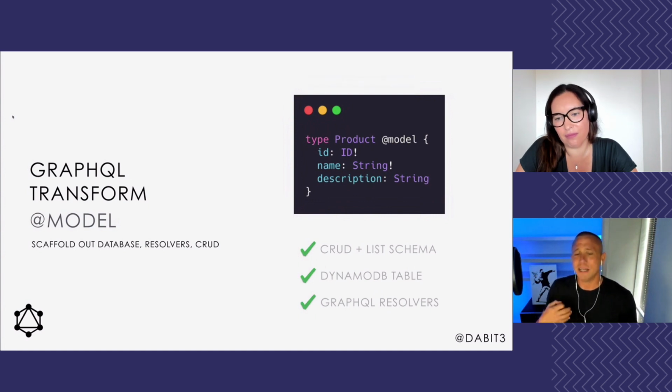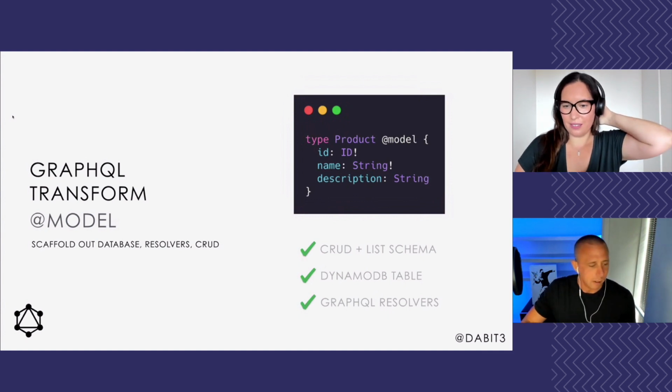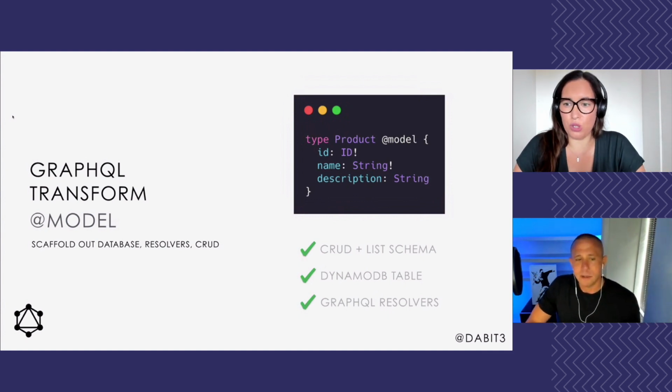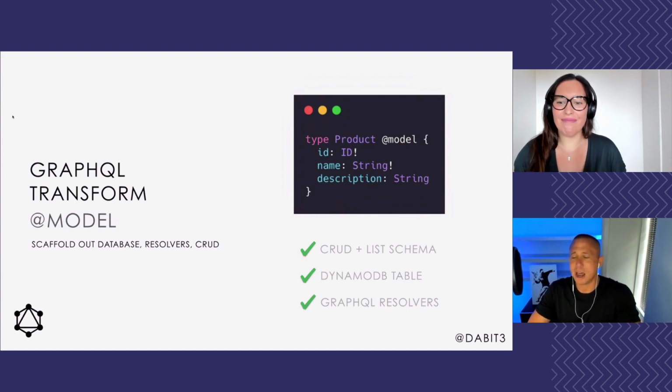But you might even need some custom business logic in your resolver. What you could then do is take that resolver that we've given you with all that boilerplate, and modify it to meet the demands of your app. Or you can add new resolvers or do whatever you want, because you can add custom resolvers, and you can modify the existing resolvers.